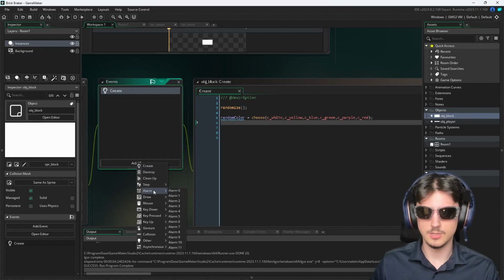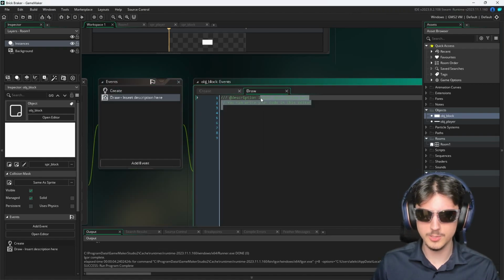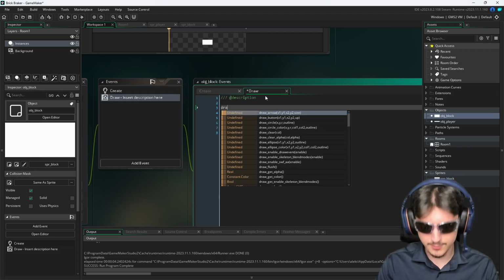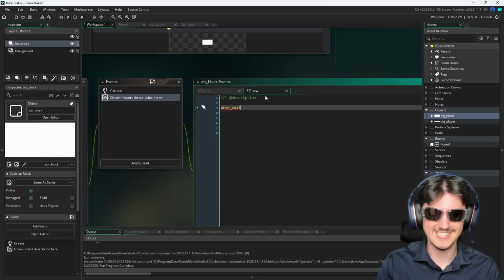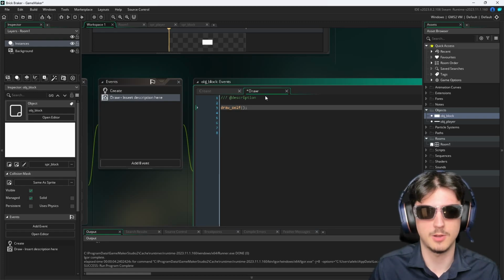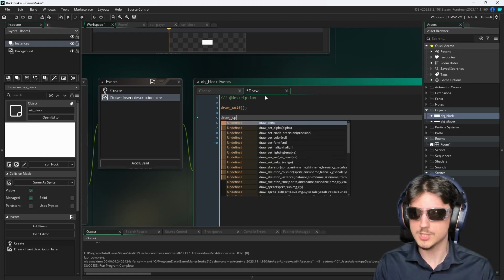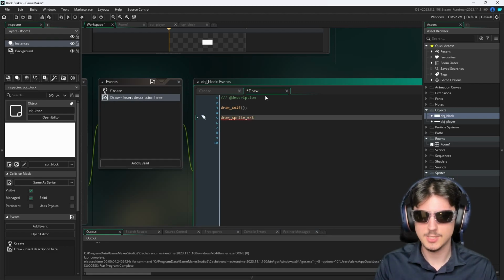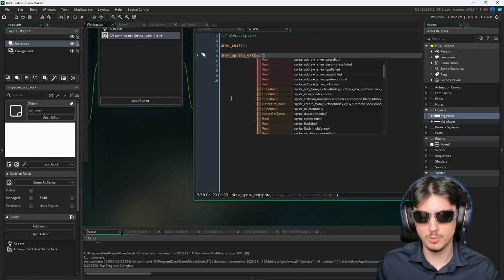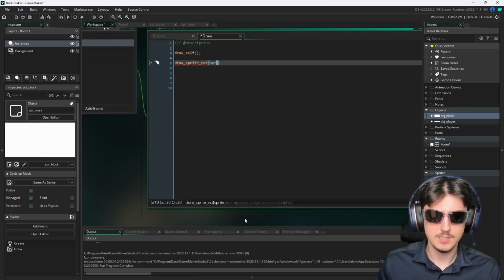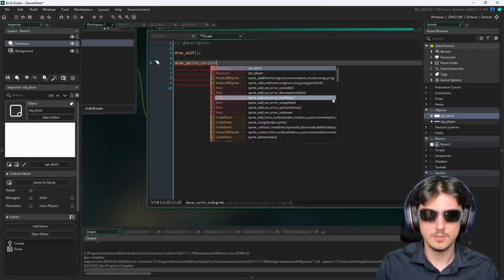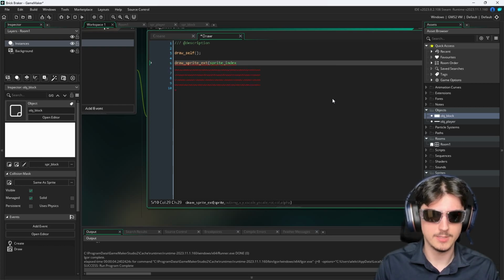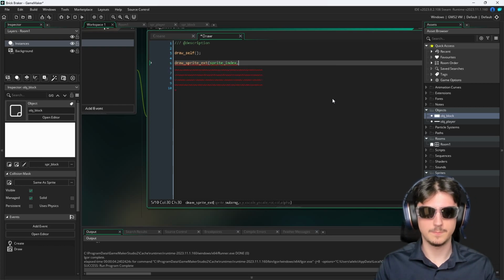And I would just go to the draw event and say draw, right? And now we're just gonna say draw self, because if you don't do that, it won't draw itself, right? Its own sprite. So then you're gonna do draw_sprite_ext. So for extension, when you scroll down, you can see over here it says sprite, subimg, x, y, and etc. Right? So we're just gonna say sprite index, right? So for its own sprite index.